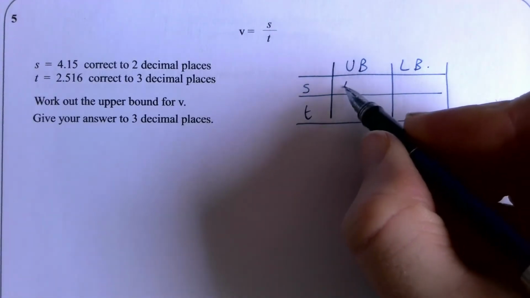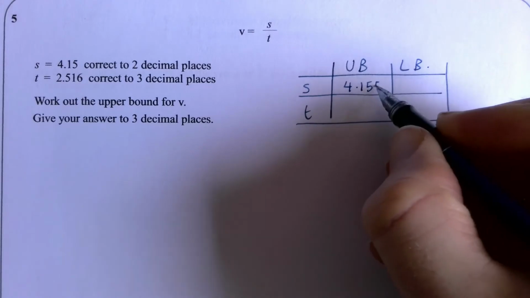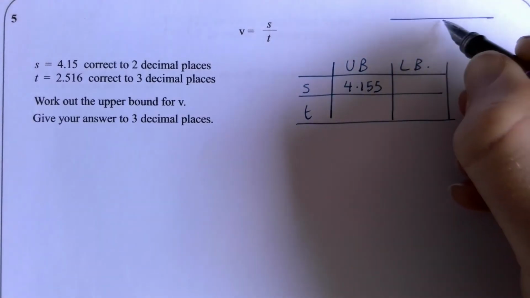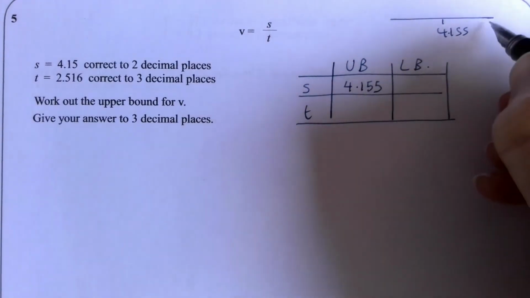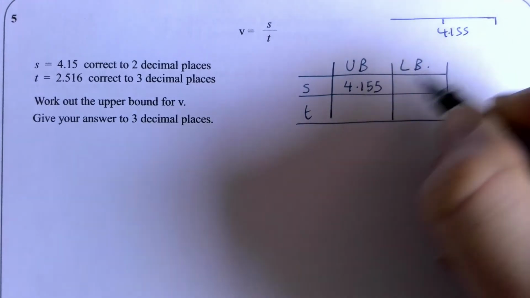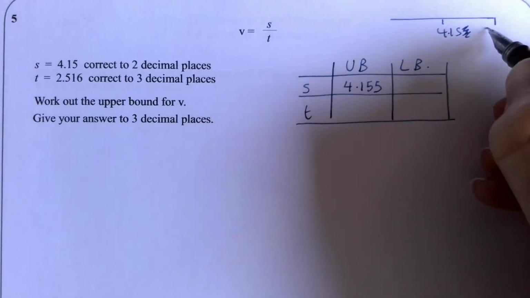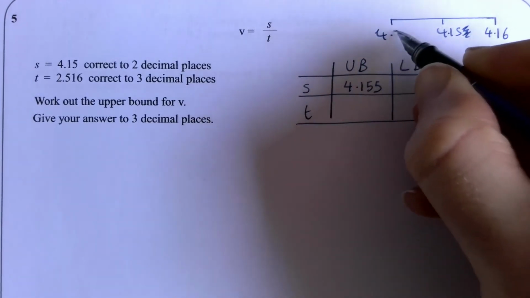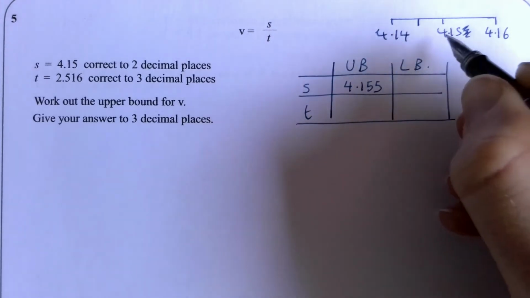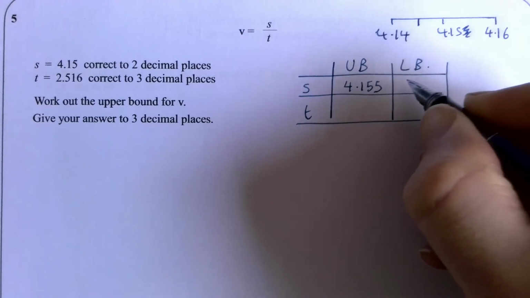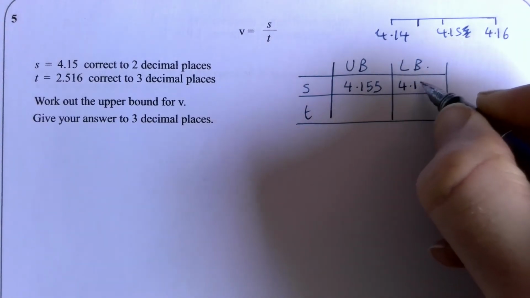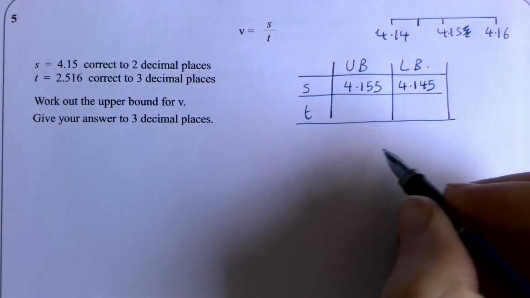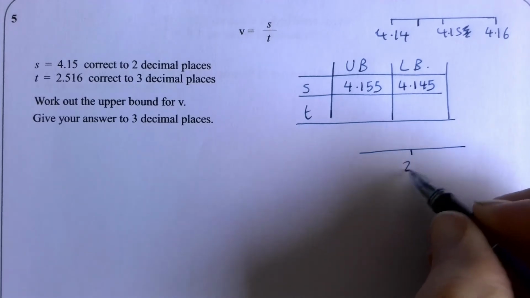So 4.155 would get us halfway up to the next bit, and below that, let's just consider that because it is a little bit confusing. So we're going up the 3rd decimal place from 4.15 would be 4.16 would be the next up there, wouldn't it? 4.14. So we're talking about halfway in there, and halfway in there we're going to have 4.145. It's being really nasty now, 3 decimal places, but it's just the same thing.